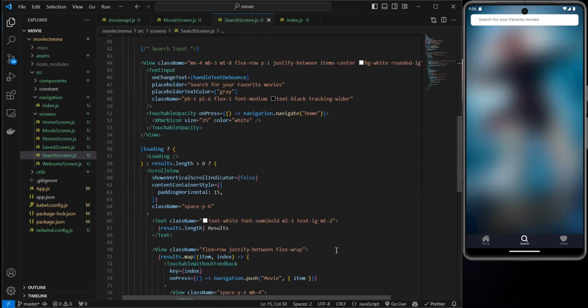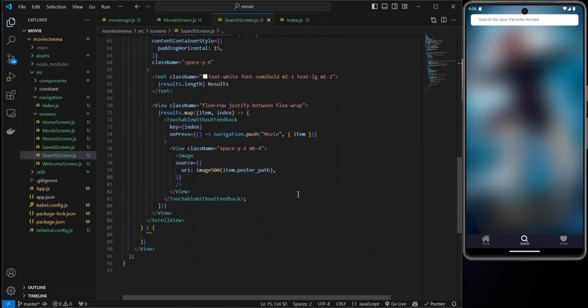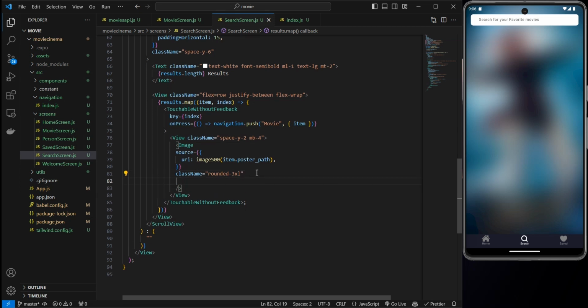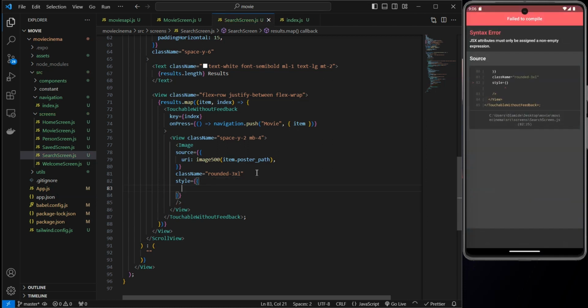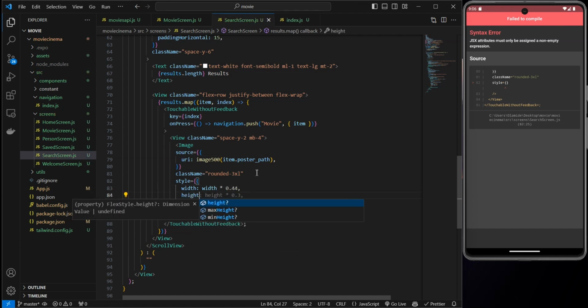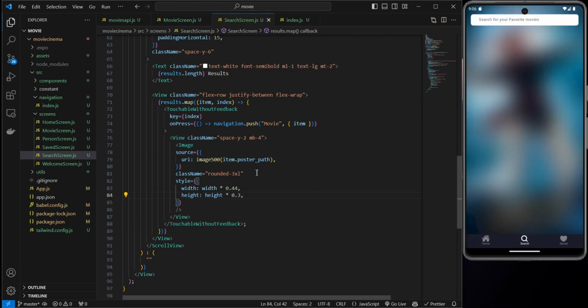Next, this has a class name, and the class name is going to be rounded, not large but 3xl. Also, the style is going to be width multiplied by 0.44, and height is going to be height of 0.3.